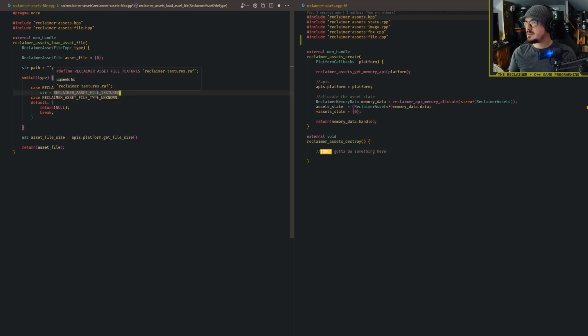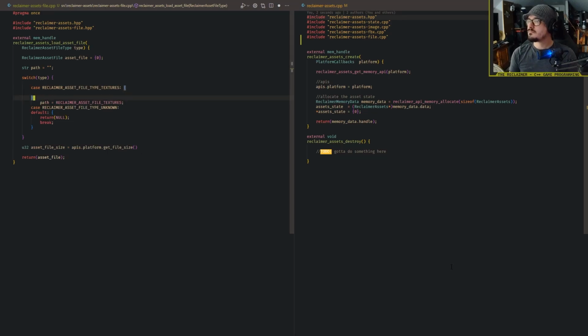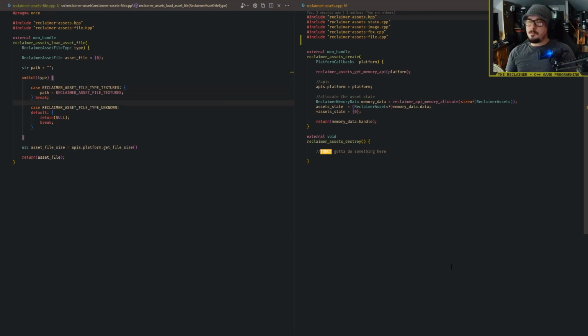Is that it? Yes. Yep. And so, oops, path. So that's how we're going to do that. We have to actually determine what the actual path is.